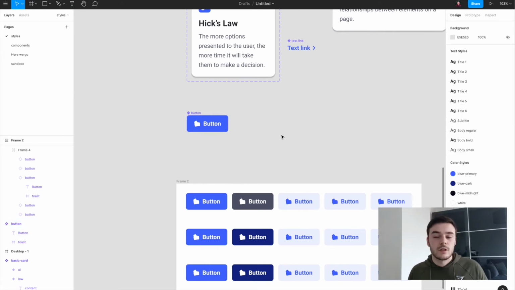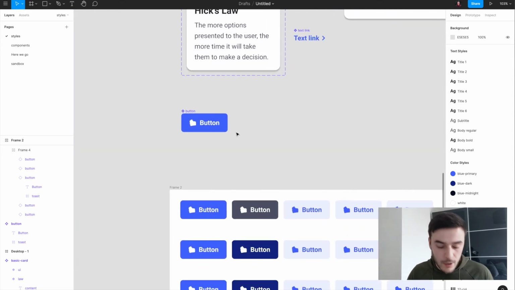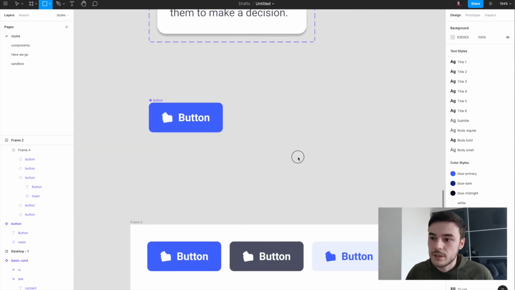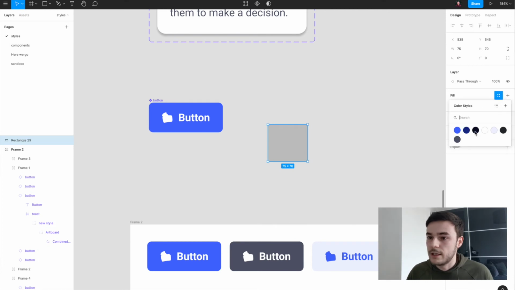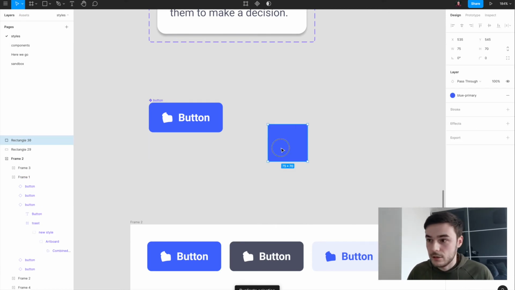I'm also going to talk a little bit about contrast ratios. You want to make sure that you've got a strong enough contrast ratio so that people with visual accessibility needs are able to view your UI in the way that anyone else would be able to. And contrast is a big part of that. So I'm just going to show you a really cool plugin that you should be using.